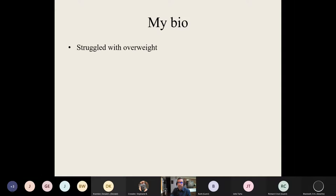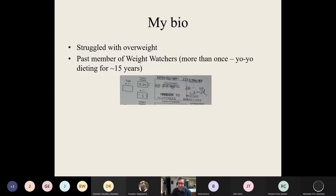My bio: I am an individual who has struggled with weight since I was at least a teenager. I'm now 49. I was a member of Weight Watchers more than once and have experienced yo-yo dieting. I always tried to stay with either Weight Watchers or monitoring my own intake, but not really fad diets. This snippet from a Weight Watchers logbook from 1997 shows one of the lower weights I was able to achieve. I'm a 6'4½-inch man, and 220 pounds is pretty decent for me — I was really thrilled with that.